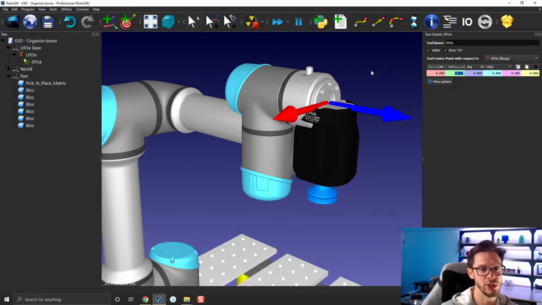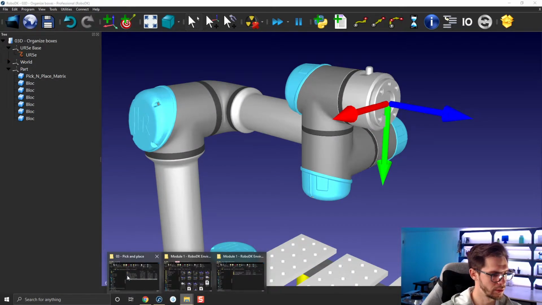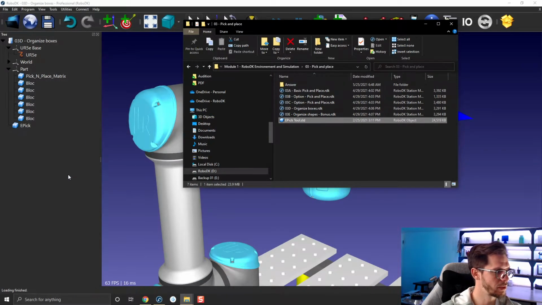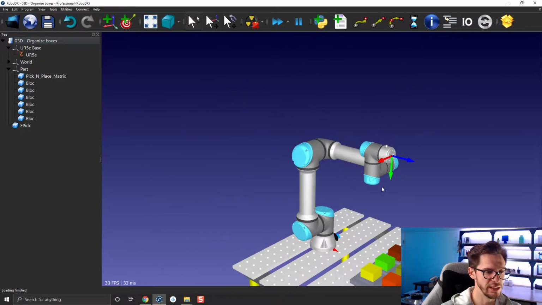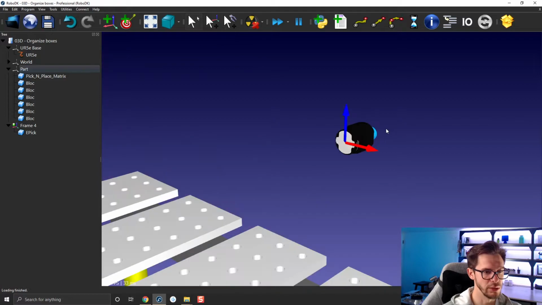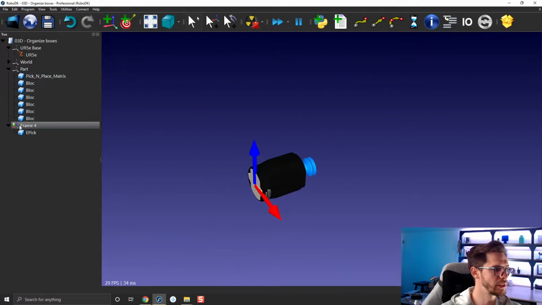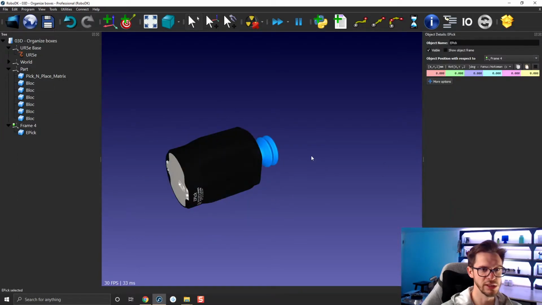And I showed you that, let's say we don't make it part of the robot yet, and I'm just going to create a new reference frame here on which I can load it, and I'm going to hide the reference frame so that I can just see the object. So this is just an object.